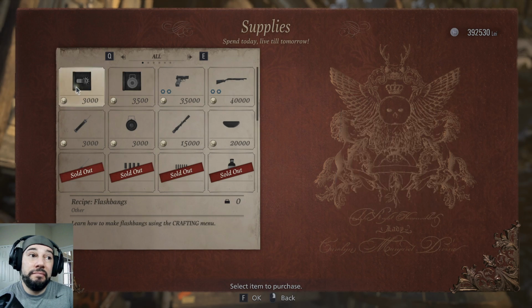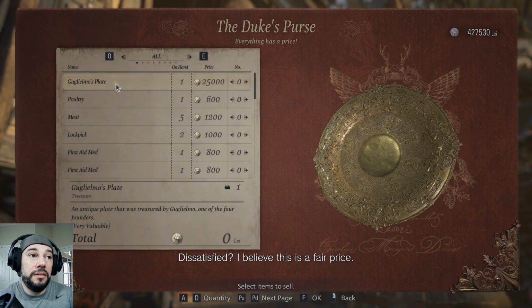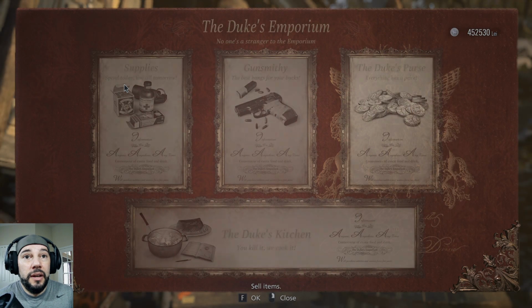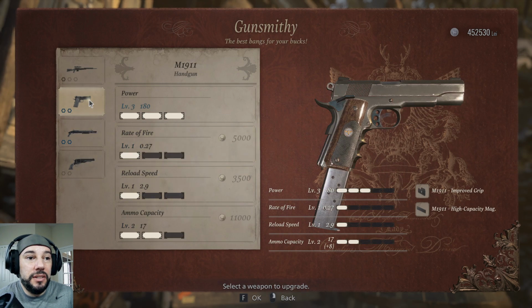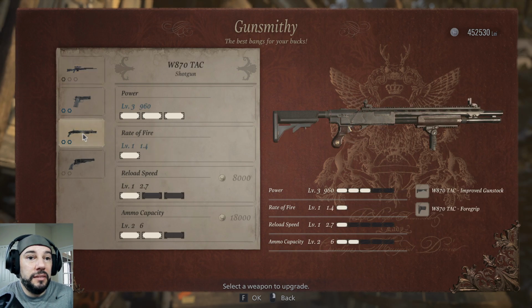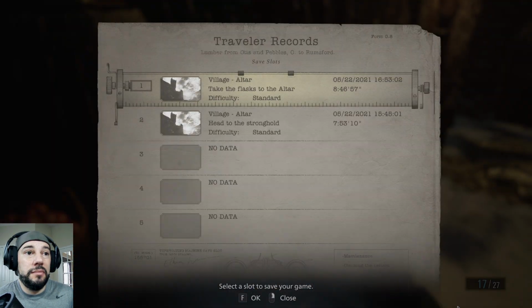Okay. Food is life. Food is life. Okay, let's see what we got for this. Dissatisfied? I believe this is a fair price. All right, so we're sitting at 450K. I feel like we should hold on to it. Yeah, I feel like we should hold on to it for now. We're definitely going to save the game. Episode. Let me know if you find anything else of value.